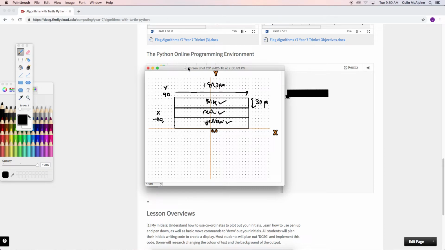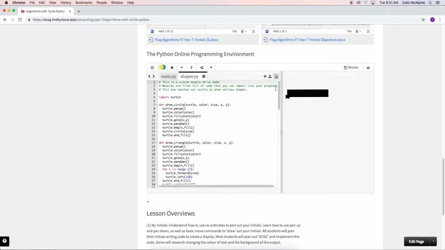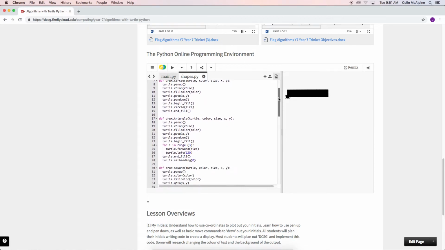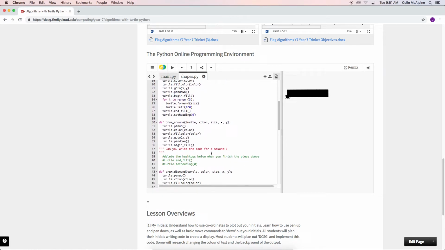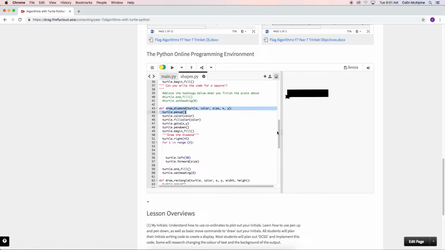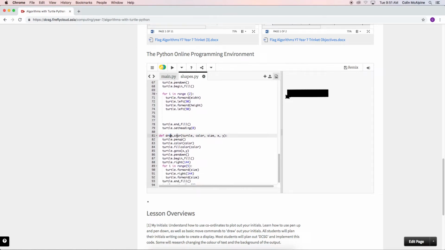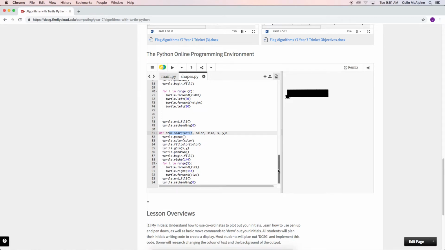Now there are built-in instructions to our Python Turtle programming that allow us to draw different shapes, and those are all in here. One of the challenges you do have is possibly to go back and see if you can write code that will achieve the drawing of a square. There are others that will draw a diamond, a rectangle, and stars. You can try these after you get the challenges in this lesson complete.